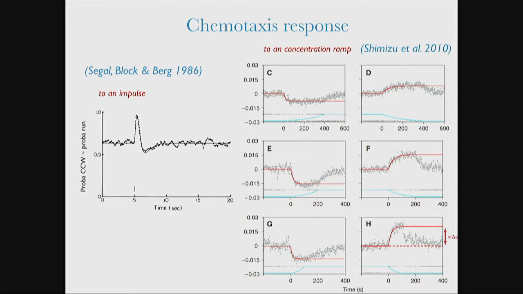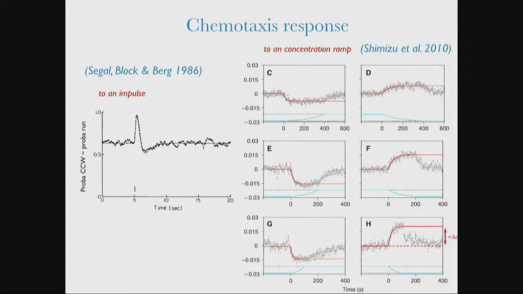experiments. So this was the experiment from the 80s where they looked at the response to an impulse. More recently, people have been revisiting this idea, saying, okay, if they're really taking derivatives, and here really, since I'm working in X space, which is log C, people wanted to know whether it's really true that it's taking, if you like, logarithmic derivatives, meaning derivatives of log C. So what they did for that is that they assumed that they had a system in which they could measure the activity. So they didn't measure the activity by looking at the motor, the behavior. They looked directly at the molecular level, what happened inside these cells.